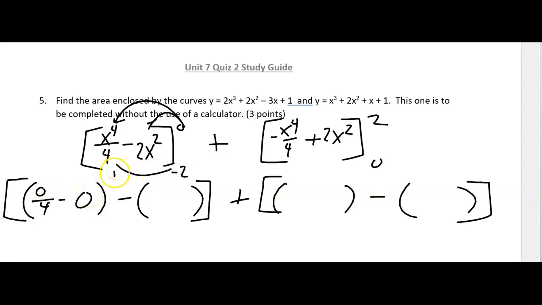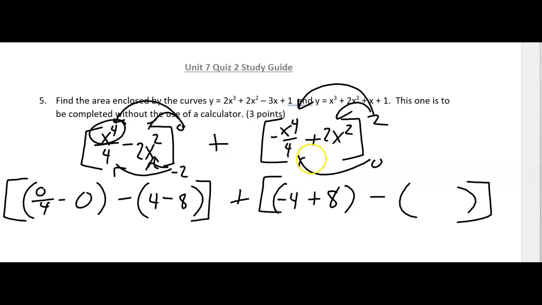Then we're going to plug in negative 2 for the next one. Negative 2 to the 4th power is 16, and 16 over 4 is 4. And then minus, plugging in 2 to this next one here, negative 2 squared is 4, and 4 times 2 is 8. There's that. Repeating the process here, you're going to get negative 16 over 4 is negative 4, and plus 8. And then plugging in 0 here is just going to make the whole thing become 0, just like it did on the other side. All right, so we can ignore that.